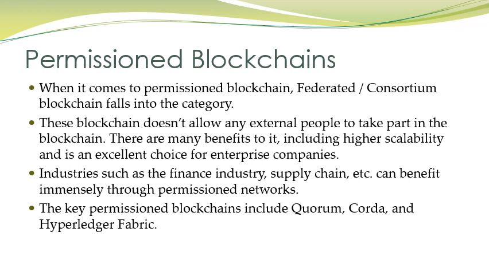There are many benefits of permission blockchain, including higher scalability, and it is an excellent choice for enterprise companies. It is an excellent choice for industries or companies to share their data and information. Industries such as finance and supply chain can benefit immensely through this permission network. There are various examples and implementations of permission blockchains. The key permission blockchains include Quorum, Corda, and Hyperledger Fabric.